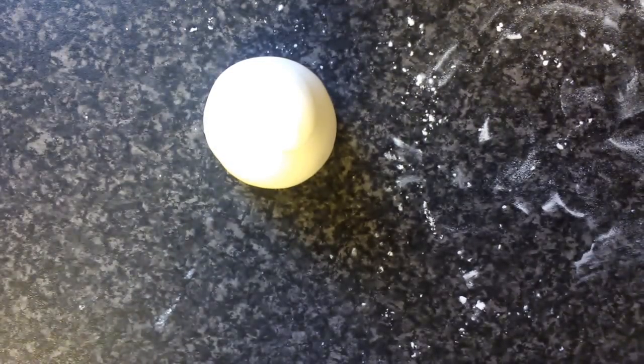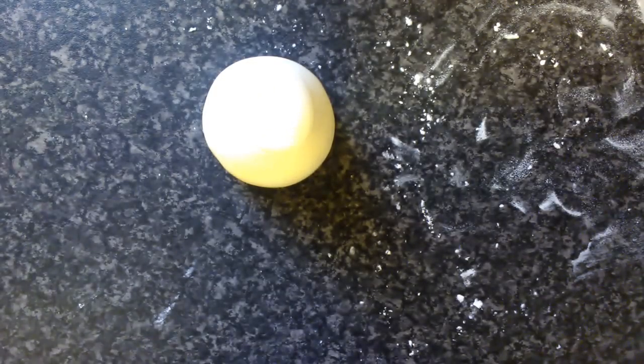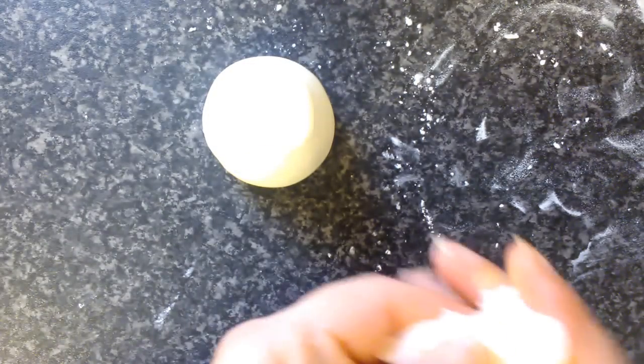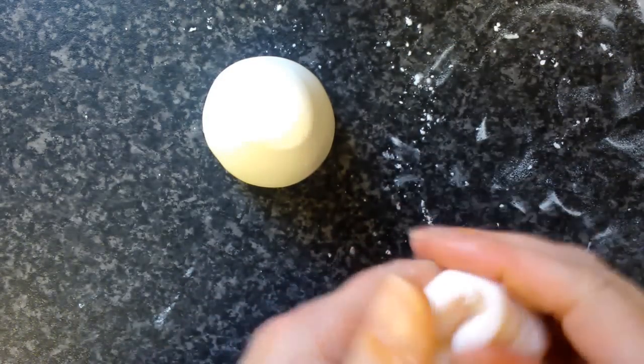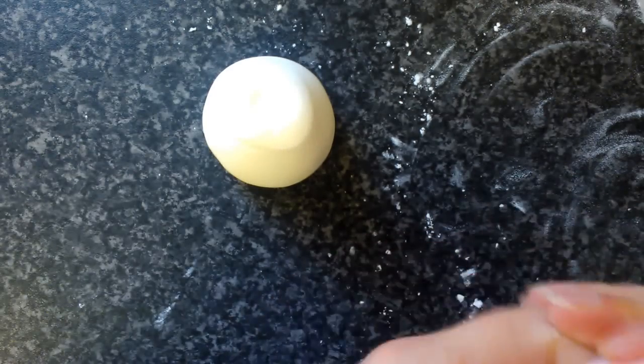is I'm just going to get some of my flesh icing and give that a knead. Actually, it looks almost white next to that, but that's just the light that's there.